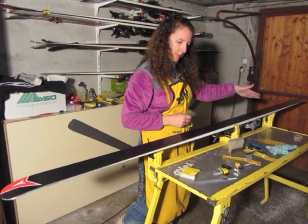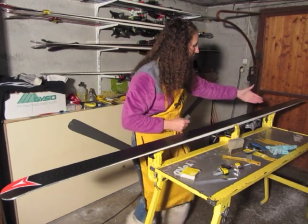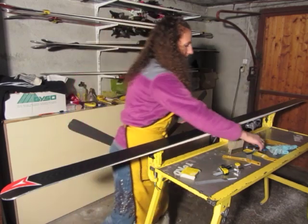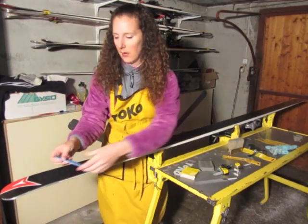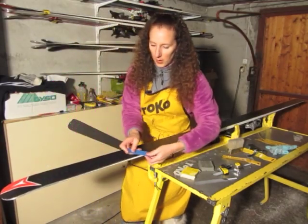And for the purposes of this demonstration, I'm not going to finish out the ski for you, but then I would go from the tail of the binding to the end of the ski. And then after that, I actually will take my diamond file, and I'll go back over it with my diamond file, and I'll use that same 2-finger angle.